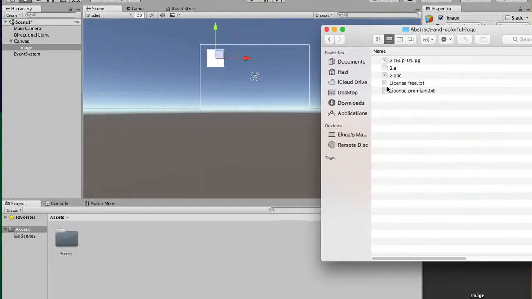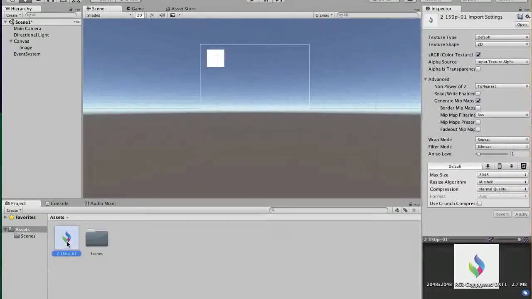You can go like in Photoshop or Illustrator and make a very cute logo, like with a transparent background. But now I just wanted to show you how you can use an image in Unity. So just bring in the image, and I don't need this folder anymore. So this is my image.